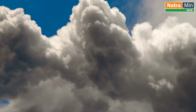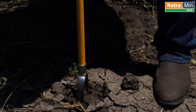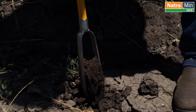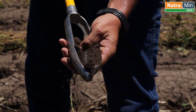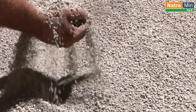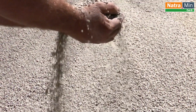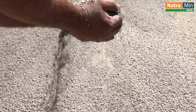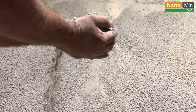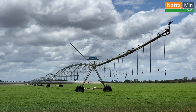Yeah, well, the big one's weather with hay, either too much rain or not enough rain, and this year it's been not enough. On the soil side of things, it's definitely compaction, and water infiltration is another one due to the compaction and the type of soil we've got around here. So that's where the Cal-S comes into it. It helps the soil be a lot more friable, and we can get a couple of inches of rain or irrigation now and the water will infiltrate, whereas previously the water would pond quite easily on the compacted soils. So that's where we found it most useful to date.